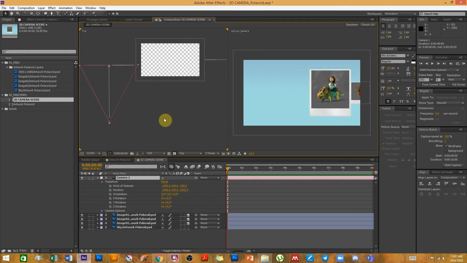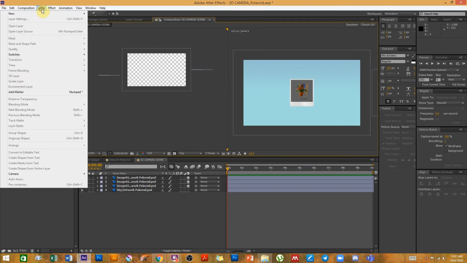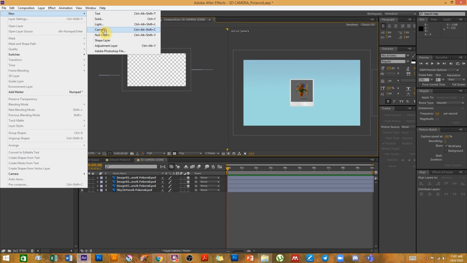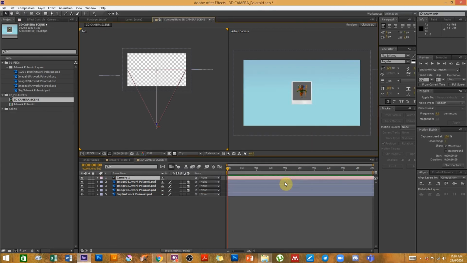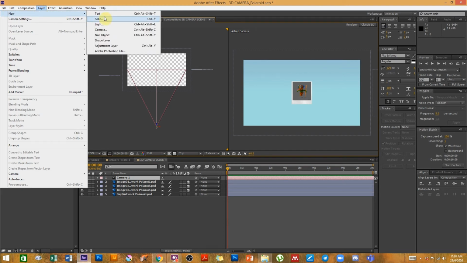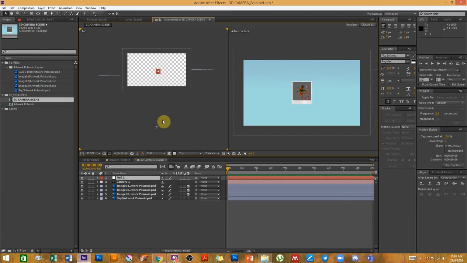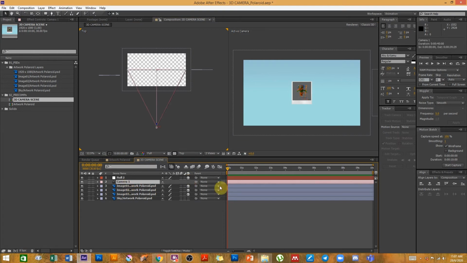All right, so what I usually like to do is go to Layer, New, Camera, 35mm, okay. Now the next thing I'm going to do is go to Layer again, New, Null Object. Now a null object is not automatically 3D. You have to make it 3D. You cannot parent the camera to the null without switching on 3D, because the camera itself is a 3D object. So you have to change this, and you also could name it, I usually call it camera null.